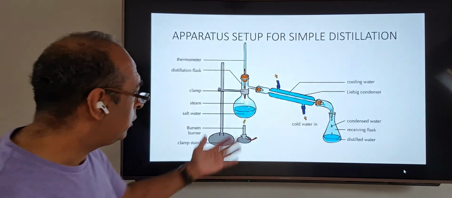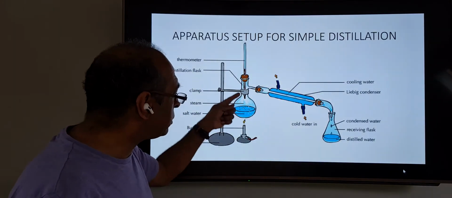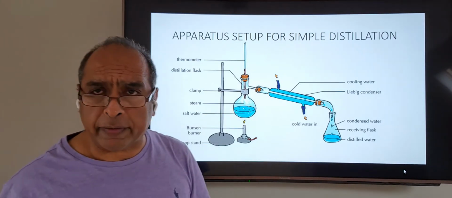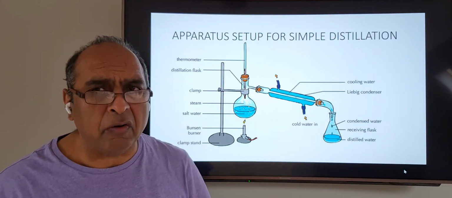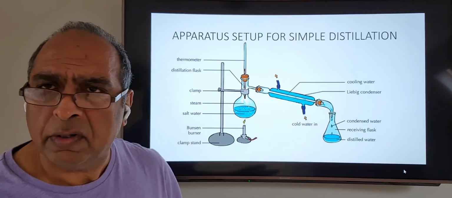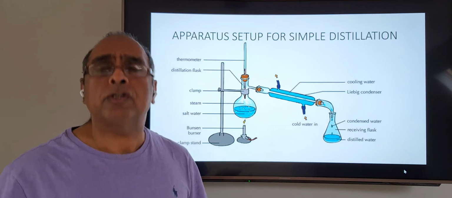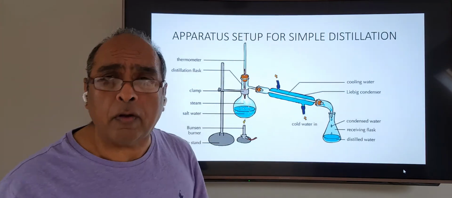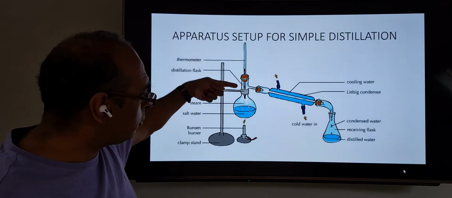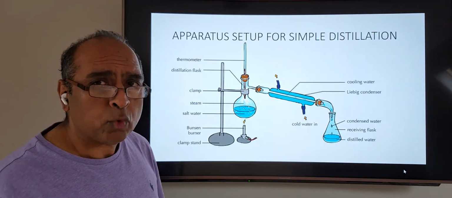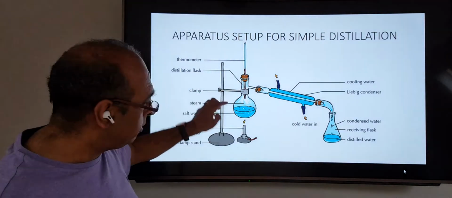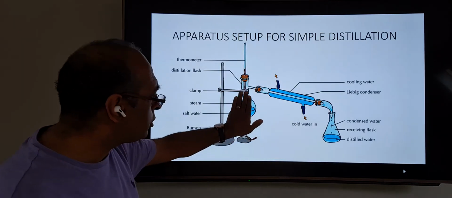boils the water. The water goes up and it hits the thermometer, and you can check it's water by looking at the temperature of 100 degrees. You know then it's steam. If it was alcohol, you'd know the temperature would be 78 degrees. So from the temperature that you record on the thermometer, you can follow what's going through, and what's going through hopefully will be water, and the water going through as steam.